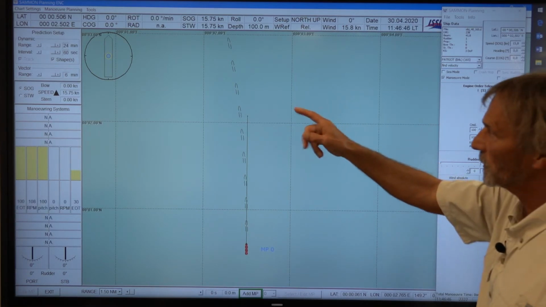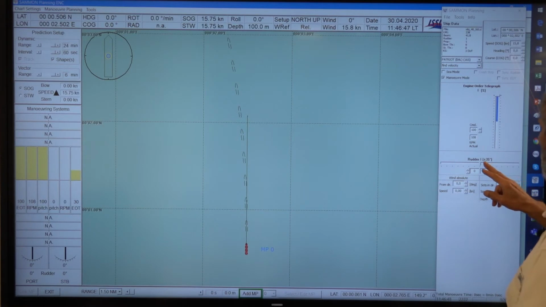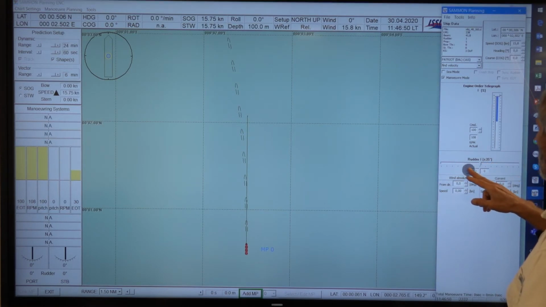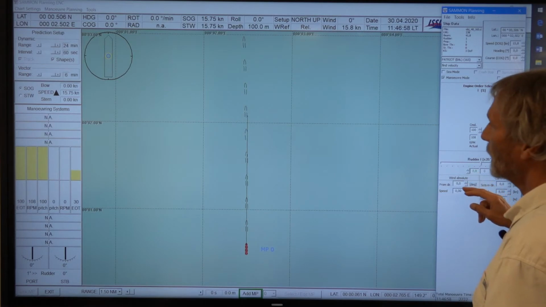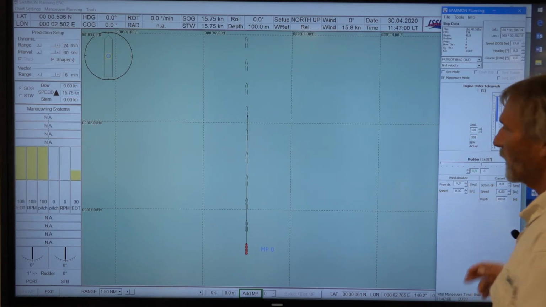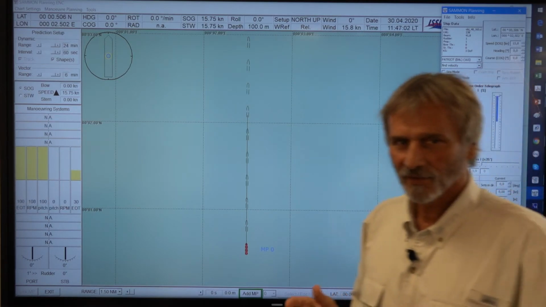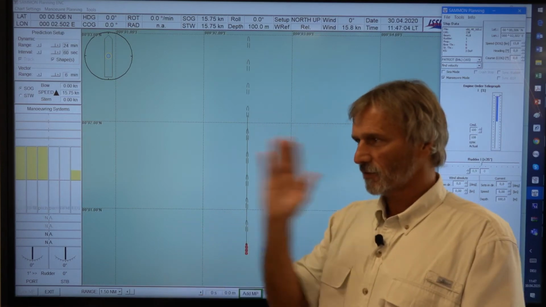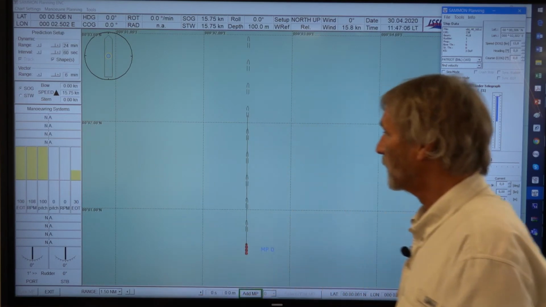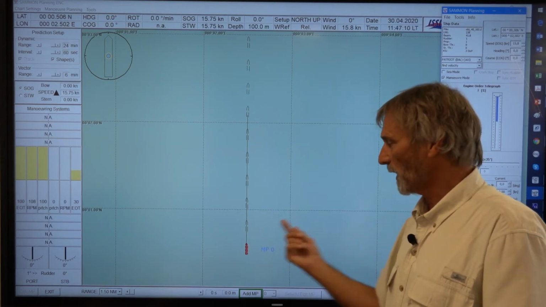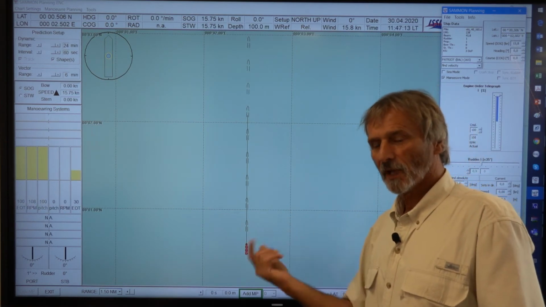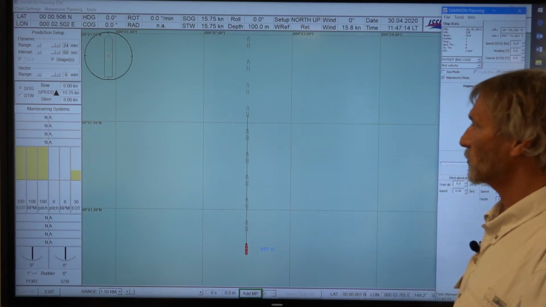So it goes a little bit to port side, so we need a rudder angle to starboard. This is about half a degree, so now it's 0.8, so it's nearly 1 degree, only to keep her on a straight track. This has nothing to do with stability. It's the effect of the propeller revolution and its direction.